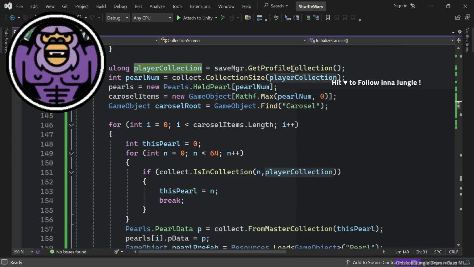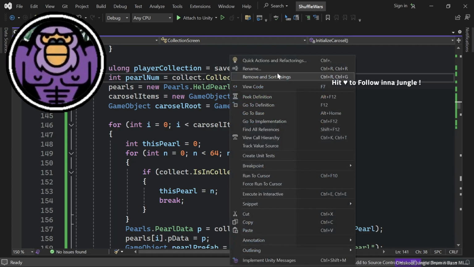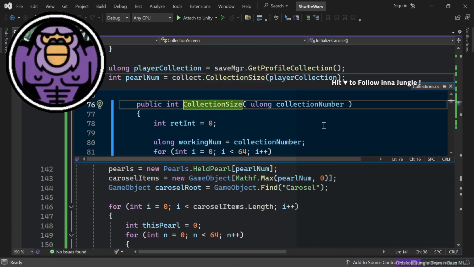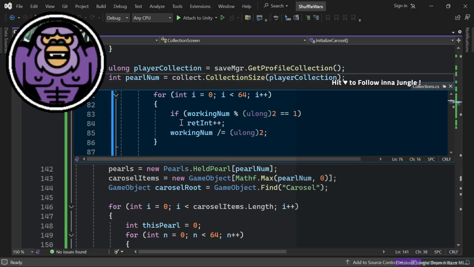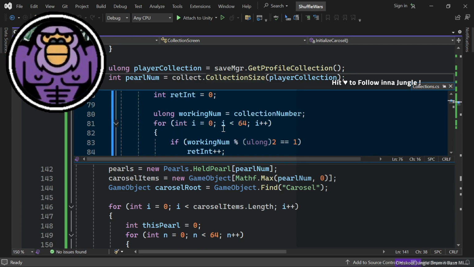Why would a number show me lots and lots of pearls that aren't there? A large number of pearls, right? When I tested this, it worked just fine.